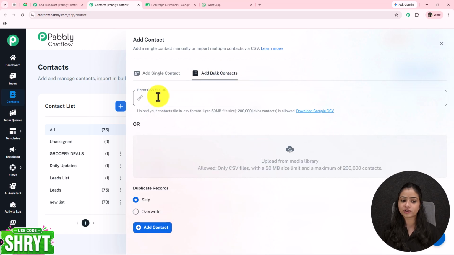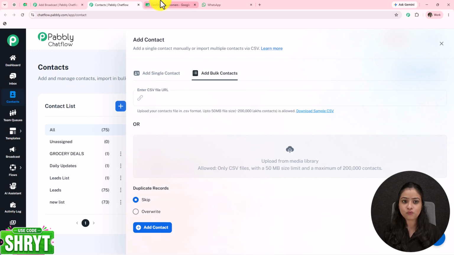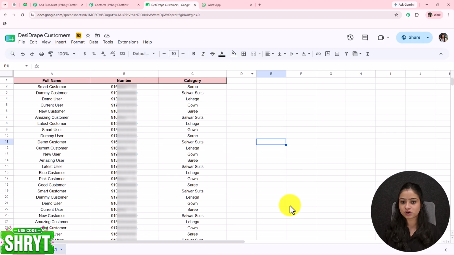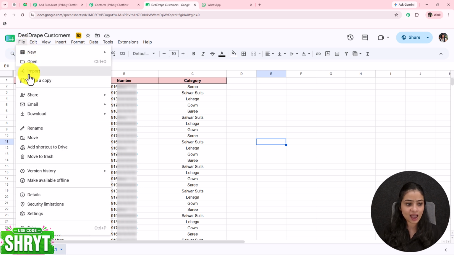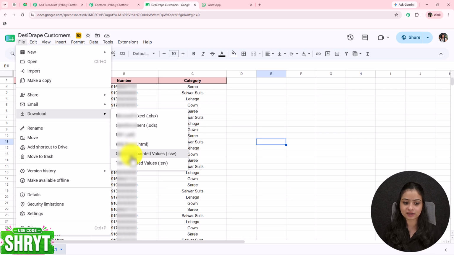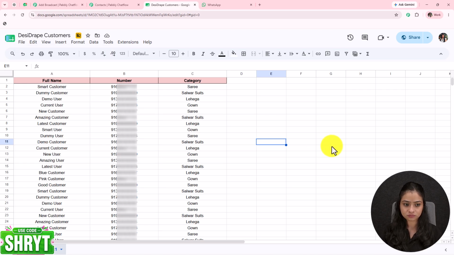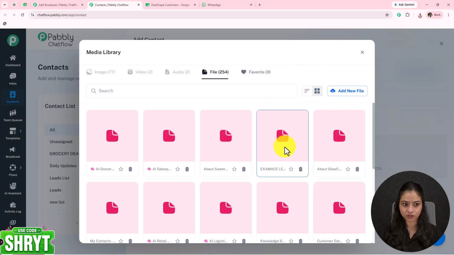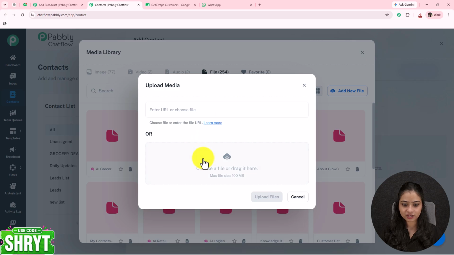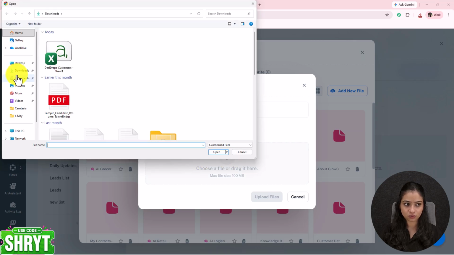And first of all, we have to provide the CSV file URL. So what is CSV? Here we have to go towards Google Sheets and we have to convert this sheet or the database in which you have your customers' data into a CSV file. In order to convert Google Sheets into a CSV file, just go towards File and go towards Download. Here we have the option of download as CSV file, that is comma separated values. We have downloaded the customer's data and now let's upload it. So first of all, let me add the file over here from my computer that I've downloaded recently.